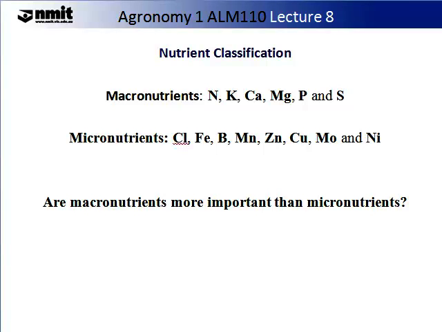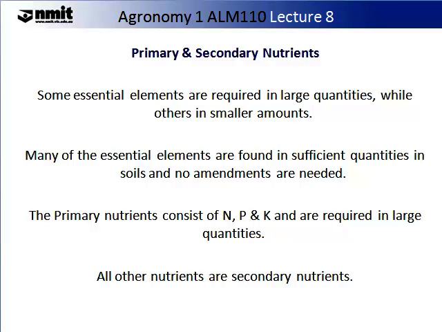Are the macronutrients more important than the micronutrients? This terminology could indicate this, but in fact they are not. The relative importance in all cases is not linked to their amount found in the plant. Some essential elements are required in large quantities, while others in smaller amounts. Many of these essential elements are found in sufficient quantities in soils, and no amendments are required.